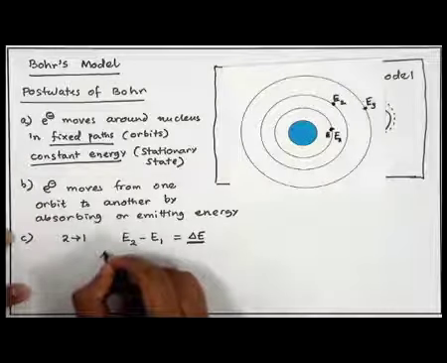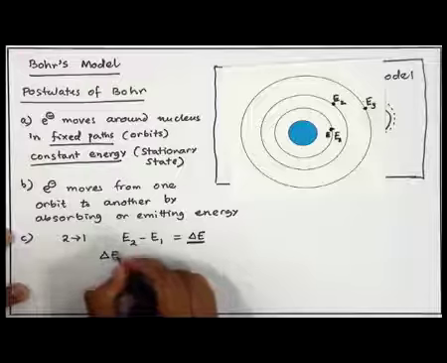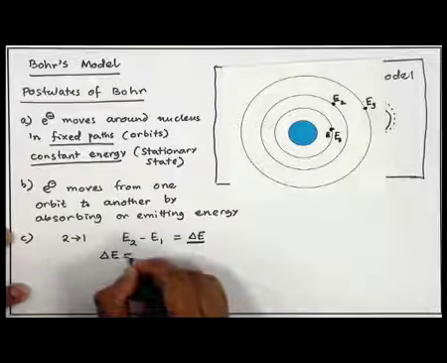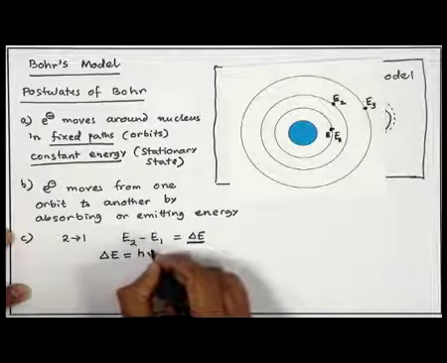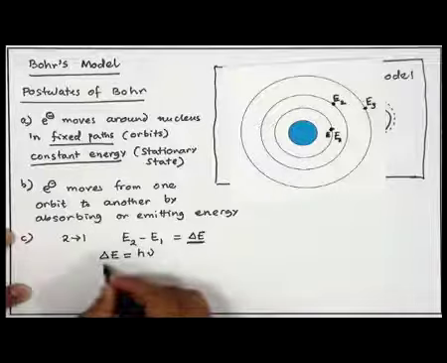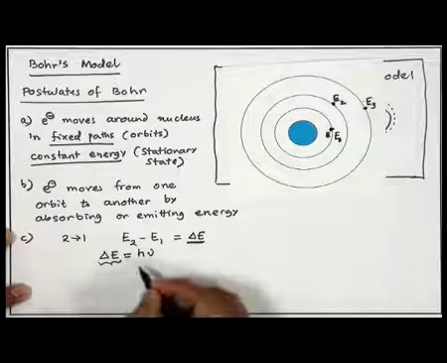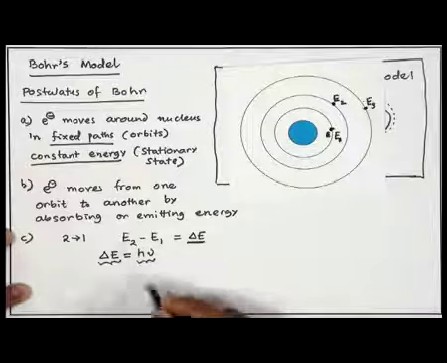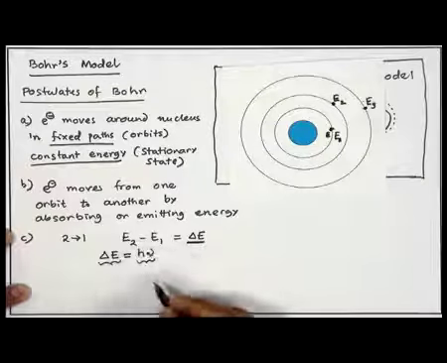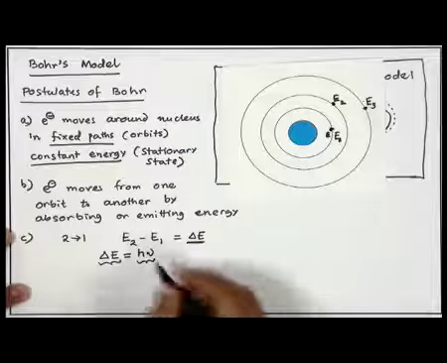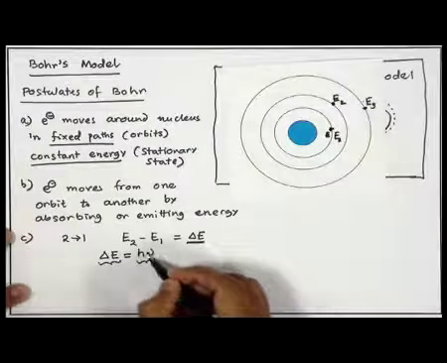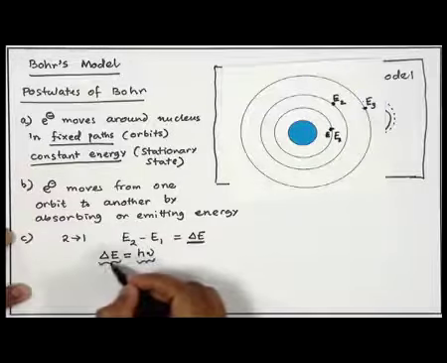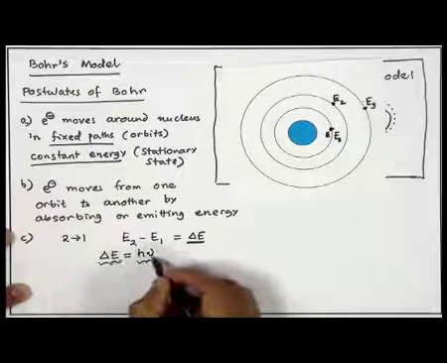When it emits this much energy, we know that the energy has an equivalence with the radiation in terms of its frequency. This was given by Max Planck. So, he said that if there is an energy E, it is associated with a radiation, the radiation will have frequency nu. So, this is what Niels Bohr suggested, that if the electron is coming from E2 to E1, it will emit a radiation of frequency nu such that h nu is delta E.